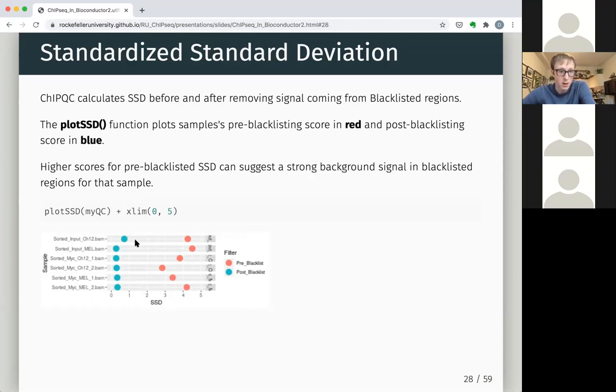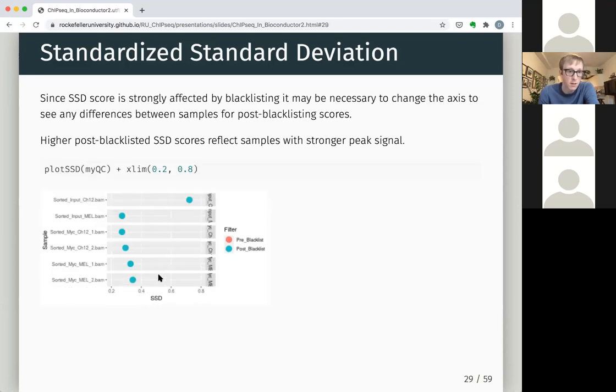The SSD of each individual sample will not be super informative, but compared to other samples, and most especially compared pre and post blacklisting, it can be quite informative. So you can see the extent to which blacklist is contributing to SSD for each sample and then compare that to the others.